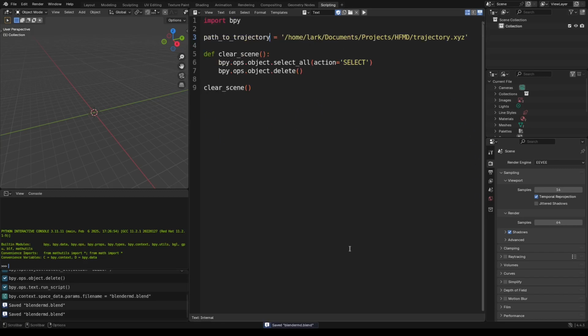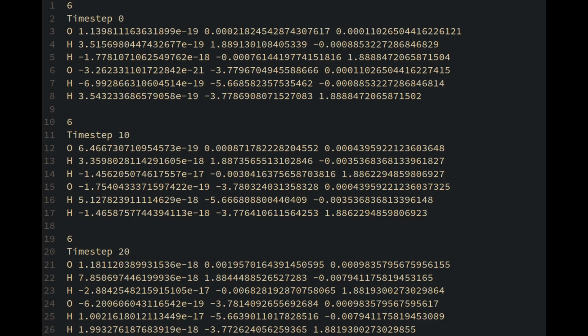trajectory file itself. Before we continue with the scripting, I should probably talk about the data format of the trajectory files. In principle, it is just a sequence of individual geometries at each time step. The first line in every geometry is the number of atoms that are in the geometry. In this case I have 6 atoms per geometry. The next line is just a random comment that can be any kind of string. In my case I just write down what time step it is, and then I have as many lines as atoms, 1 line for every atom.